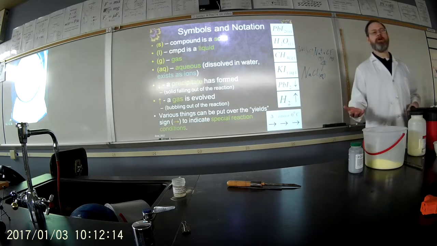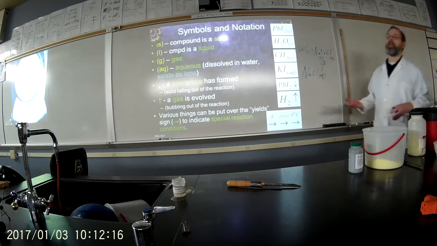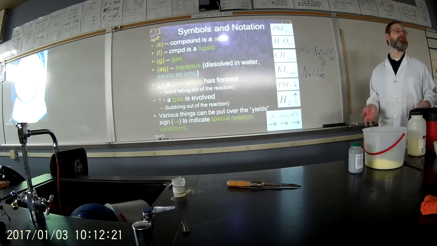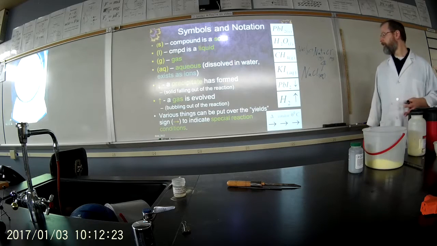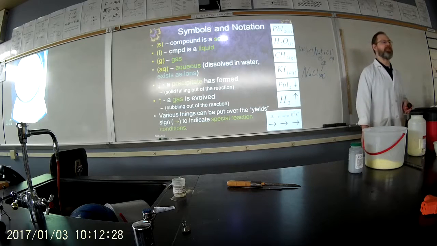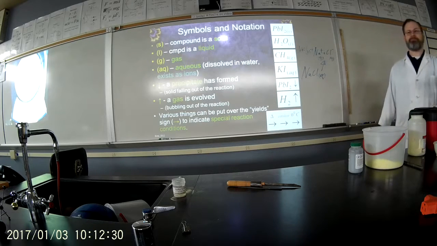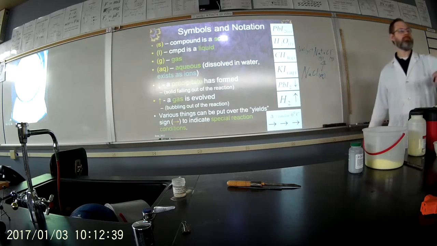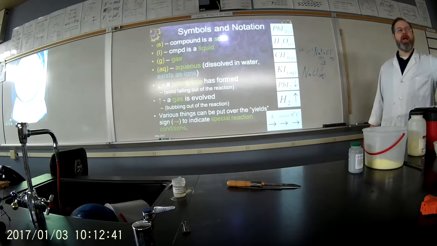In the bottom of your car, in your exhaust line, there's a catalytic converter that's there to make special reactions happen so you don't pollute the planet more than you have to. So if a system needs a catalyst to go, then you write what that catalyst is over the yield sign. And then obviously the third one is the temperature. If a reaction needs to be carried out at a specific temperature, you would write that above the yield sign. Some reactions like to be hot. Some reactions like to be cold. Some reactions like to be right in the middle.